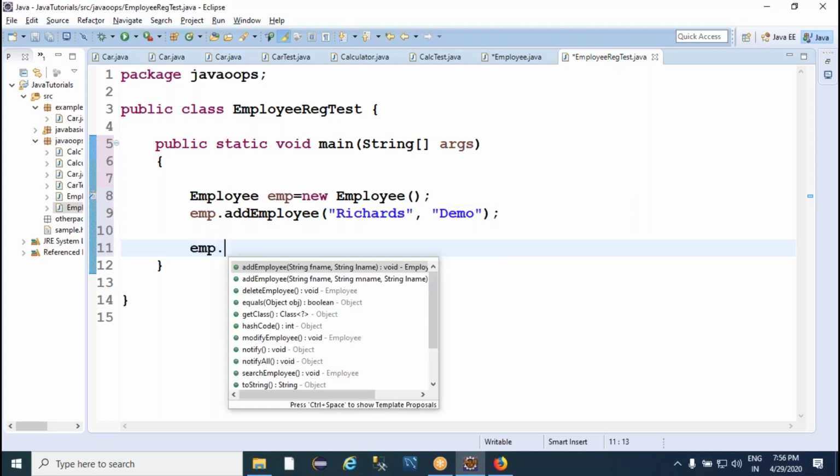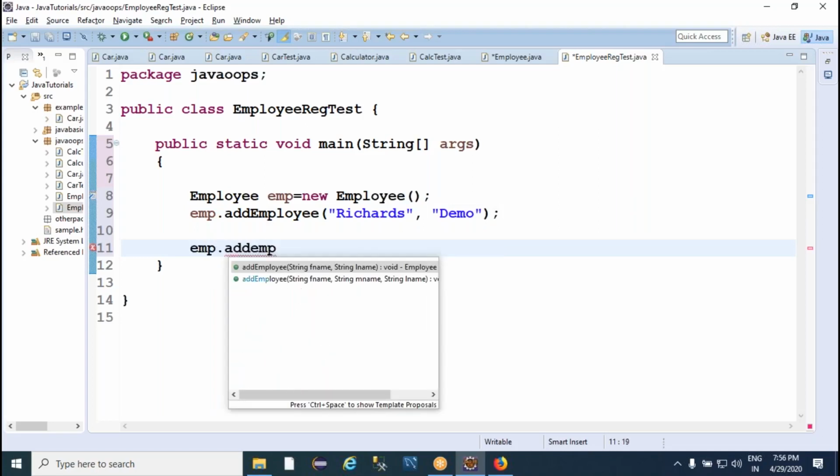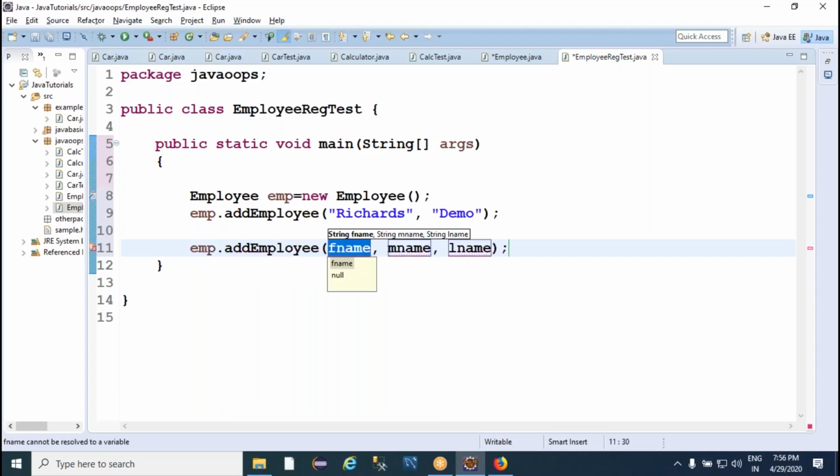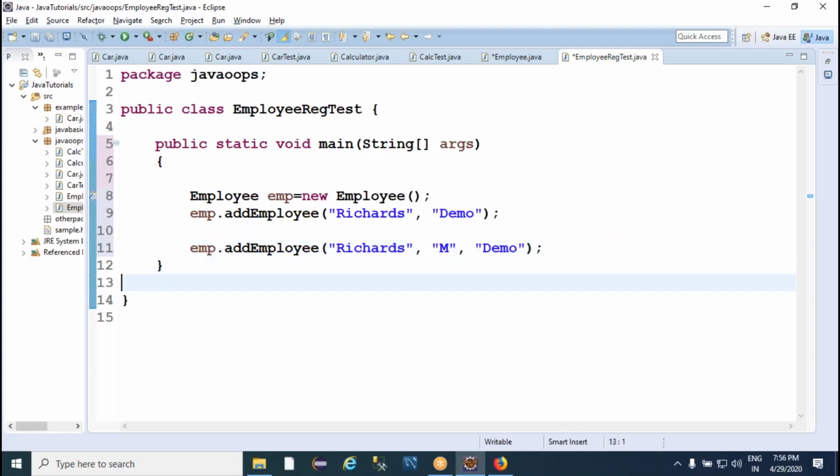Supposing I want to test add employee by considering all the fields: first name value, the middle name value, and the last name value. Something like this. This is the practical scenario where we use the method overloading concept.